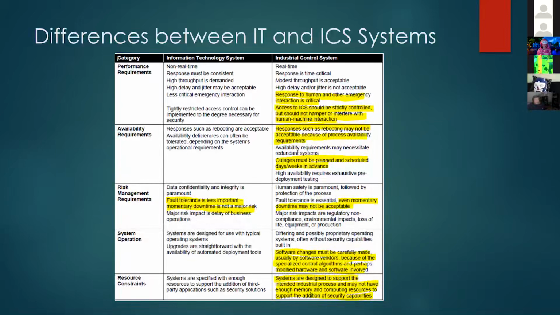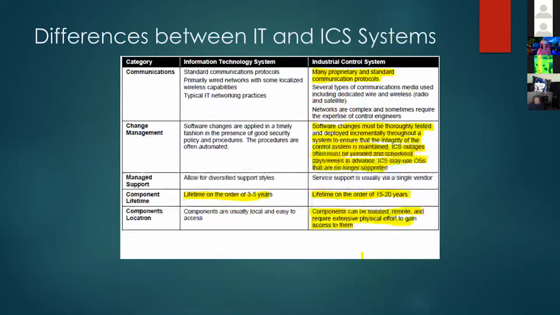And communications, like we said, older protocols, some of them are proprietary. And then one of the biggest ones is a lot of that equipment is old. A lot of stuff out there is 15, 20 years old. When I worked at Bonneville Power, we had a lot of stuff out there that was like 35 years old, and it's not going to be updated anytime soon. So patching and maintaining becomes a real issue.